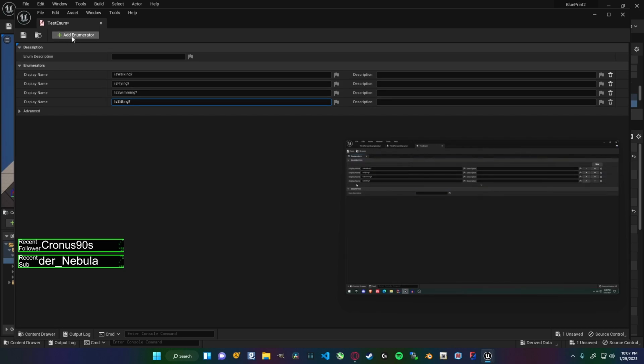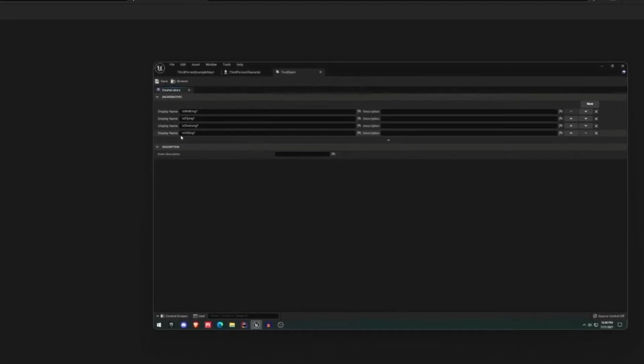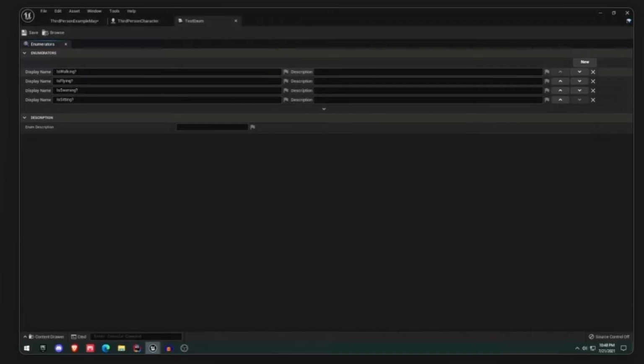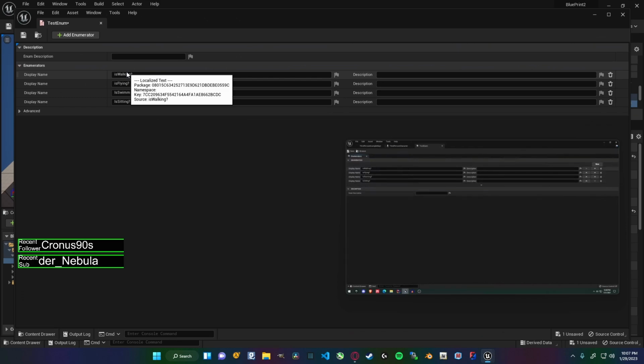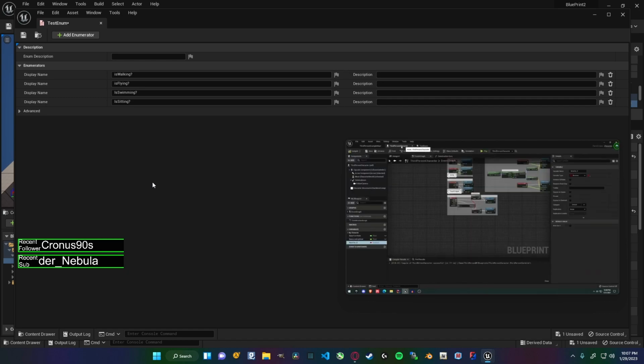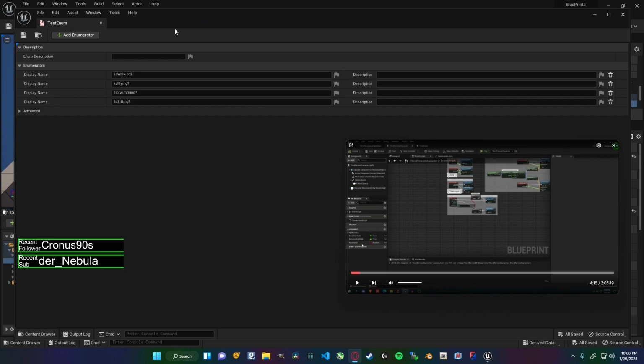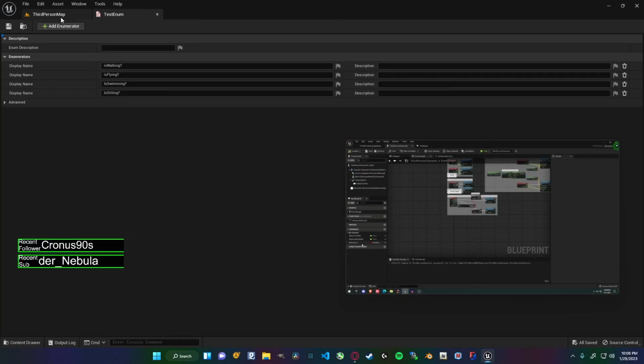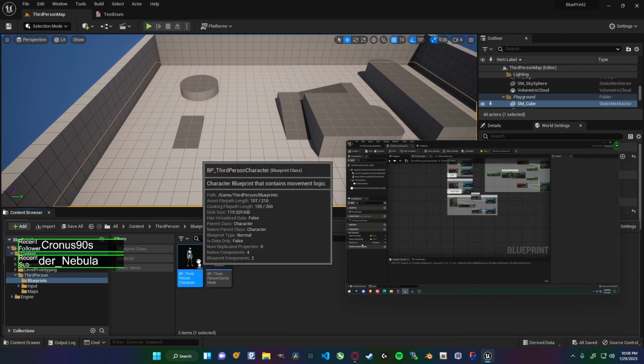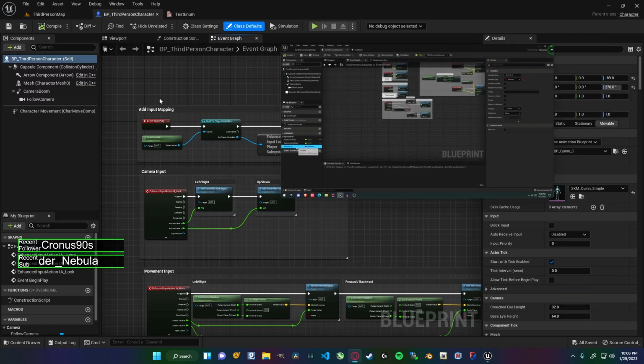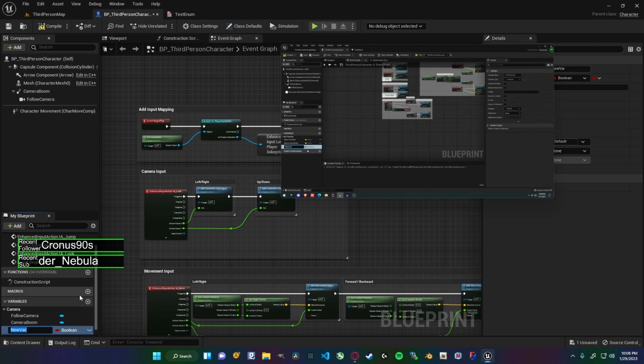So basically, an enumeration is simply a user-defined option. So it's sort of like an option menu. And to see this option menu and to set it, what we're going to do is go to our third-person character and go to our variables. Hold up, let me dock this thing, and then also go back in blueprints. So we can go ahead and create a new variable. Name this character state enum.